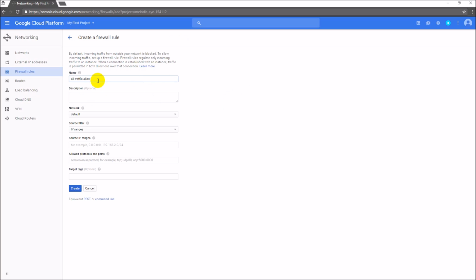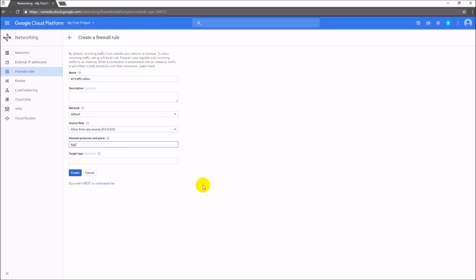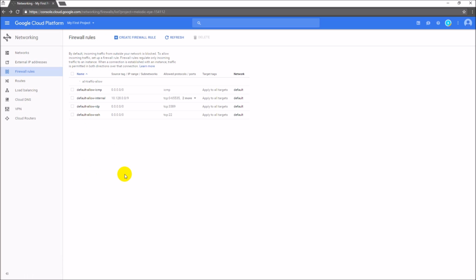Then whom do I want to allow? I want to allow everyone, so I'm selecting the IP range. And I'm selecting the port range, TCP 0 to 65,535. That means I'm enabling all TCP ports as inbound service to my project. This change is going to be for the complete project. Once this rule is available, you can connect to the instance without any issue on any of the ports. I would suggest you open only the ports which are really required, but here I am opening all ports, which is not a good practice in industry. You can go with enabling whichever port you want.